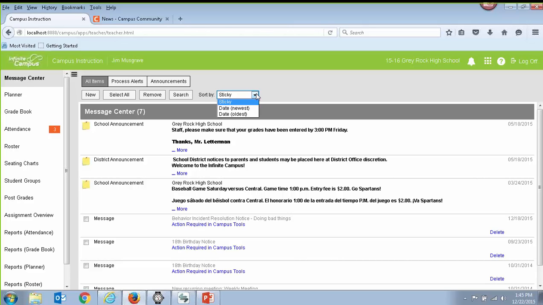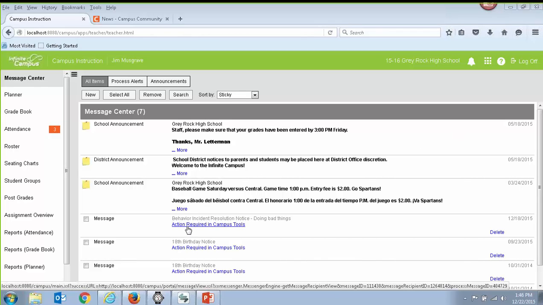Stickies, those with a Post-it note icon, are announcements that have been posted with long-term information or information that the poster wanted to make sure remained on your screen. You won't be able to remove announcements that are set up as stickies. Other messages and process notifications which may need your attention also appear in the Message Center. Teachers have the ability to determine which of these they may wish to remove or archive for future reference.